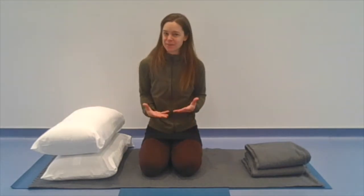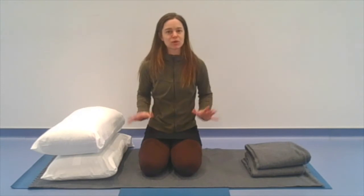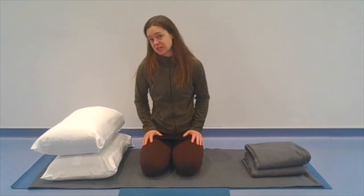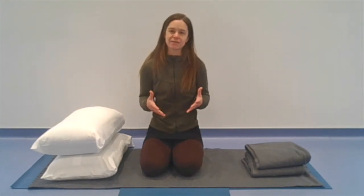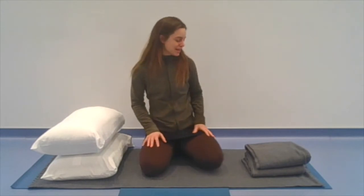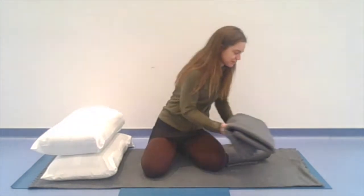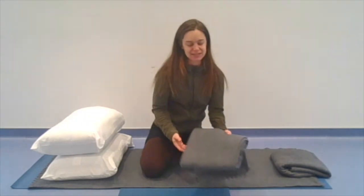So we will begin by making ourselves comfortable. Comfort is the most important part of this practice, and we'll be lying down in a reclined position. So I'll make some suggestions, but then you just find your comfort on your own terms. For me, I am going to save one of these blankets for under my head rather than use a pillow. They're actually a bit thick for that. And then an extra blanket to the side to keep me warm. You'll also notice I'm wearing a sweater. I'm wearing warm socks because this is not a heating practice.